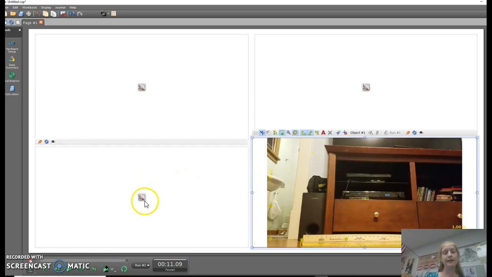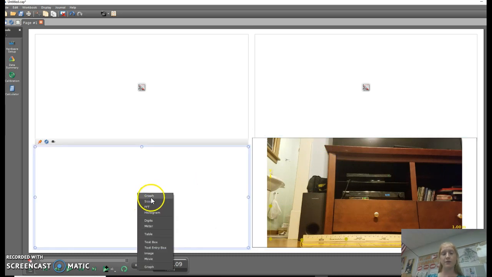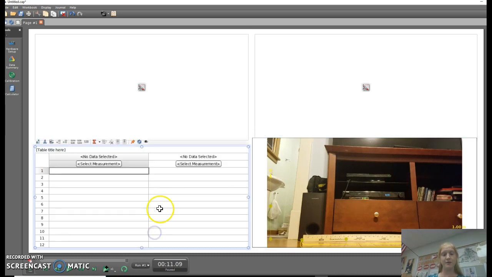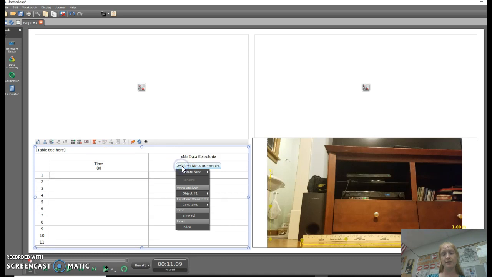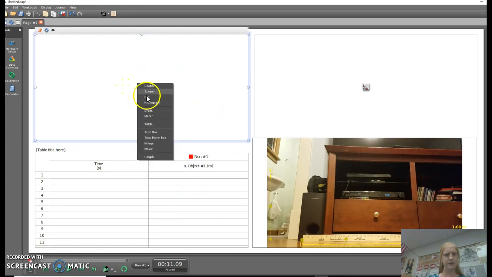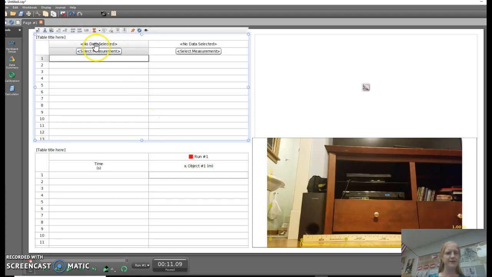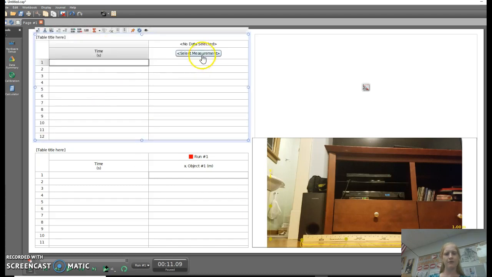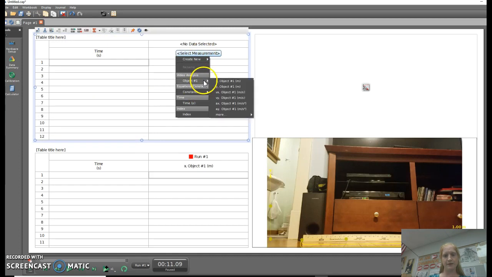Okay, before I start taking data, I want to put it in a table. So I'm going to put a table in here, and the x coordinate is always time, and the y coordinate is going to be object 1. And in this case, we're going to do distance. Okay. And we'll do another table, and this one's going to be time again. And what's cool is on object 1, you can also measure its velocity. Note it does all the work for you.